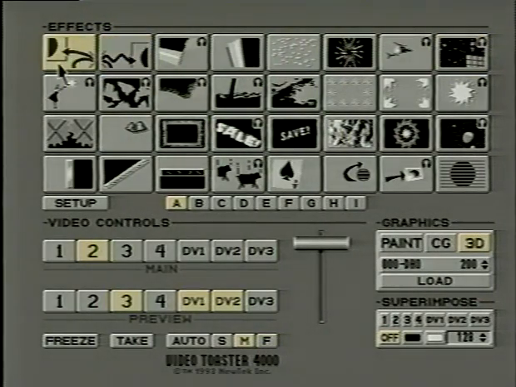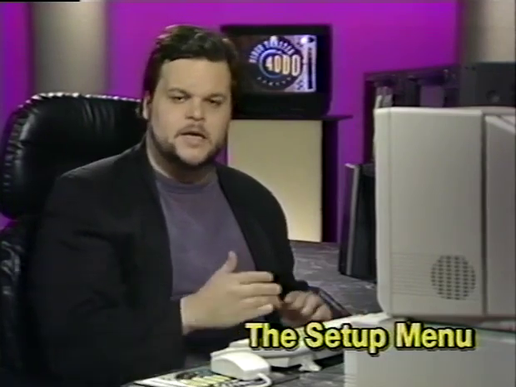Now, we'll just pick an effect, and we have a couple different ways to run this. The first one's automatically. We have 2 options for speed of effects, the variable or these preset speeds. And the way we do that is we go to the setup menu and change it. We're going to be using the setup menu quite a bit here. And in fact, you're going to see that the setup menu is one of those things that you use a few times.